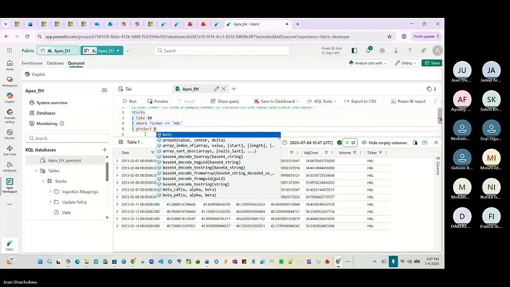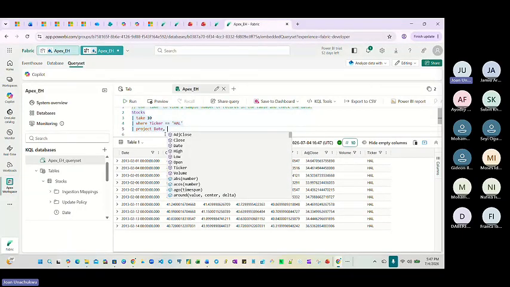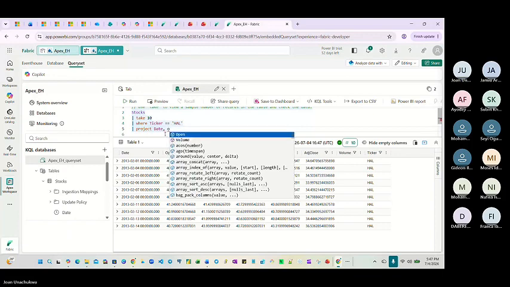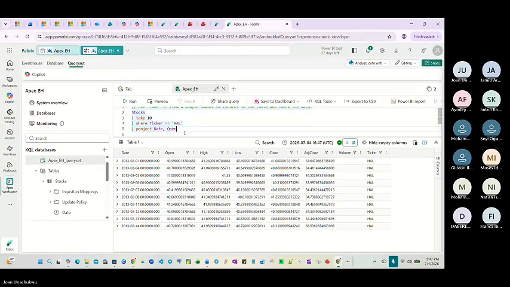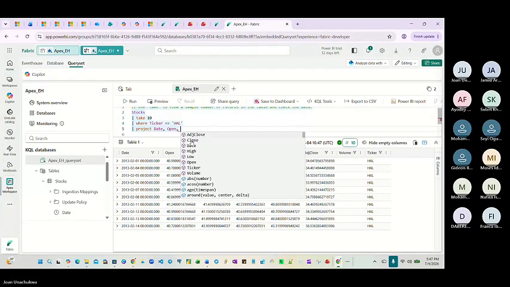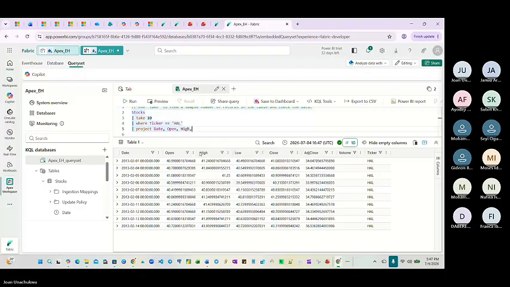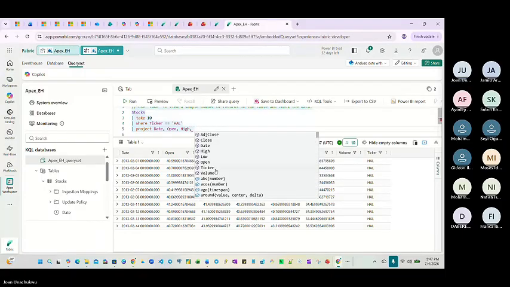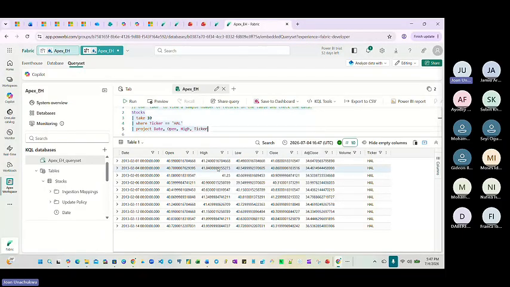IntelliSense makes it easy for me, so I don't have to stress. Open, put my high, comma, high, and my ticker. All right, I'm just going to run this again.